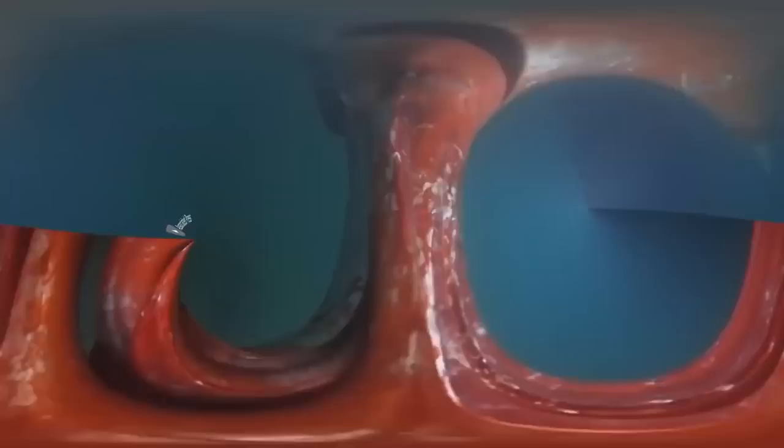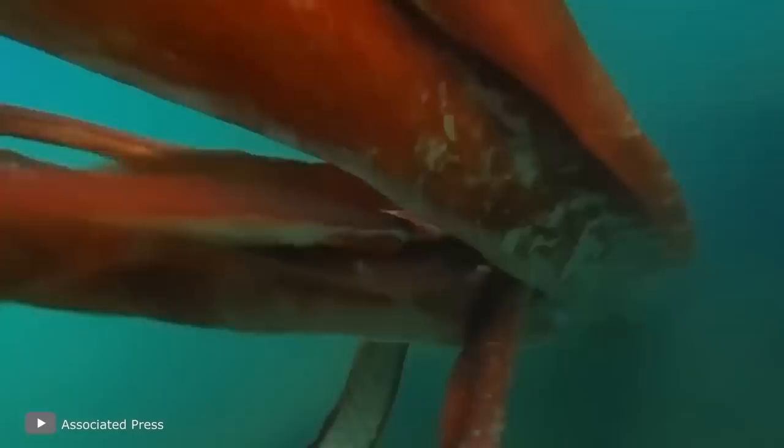The giant squid is a real monster, believed to be the prototype of the kraken. In ancient times, when sailors saw the 66-foot mollusk with eyes the size of a plate and creepy tentacles, they were really scared. In fact, the giant squid is not dangerous to humans — it lives too deep and rarely appears on the surface, and is not an active predator. The huge mollusk usually hangs in the water column and waits for passing prey such as anchovies, other squids, and zooplankton. But sometimes the giant squid has to fight back — its main enemy is the sperm whale, which can dive to a depth of several kilometers. The giant squid also has to deal with orcas and southern elephant seals.